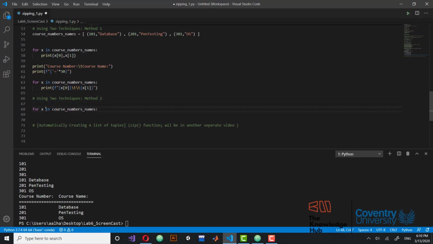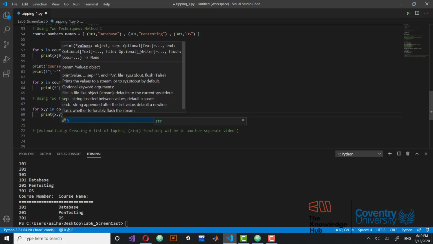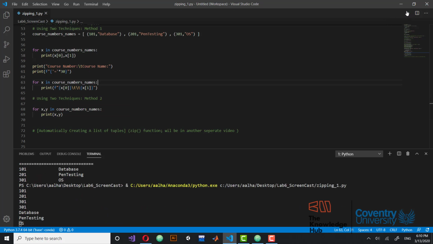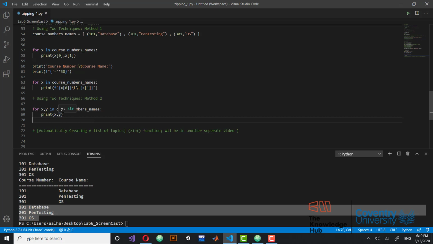If I said something like for x comma y, and if I printed x and y, let's see what happens.